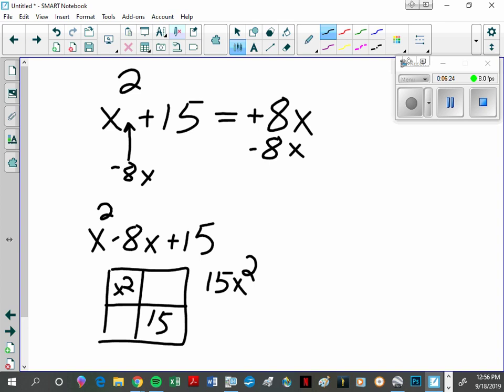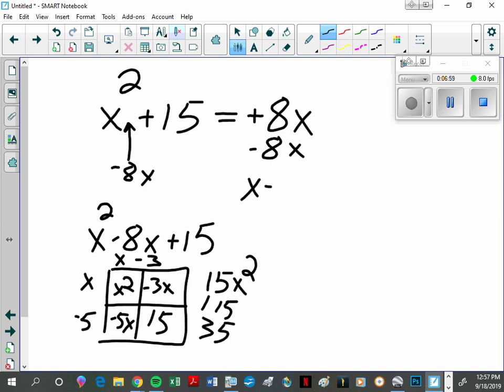The factors of 15 are 1 and 15. 2 doesn't work. 3 and 5. And 4 doesn't work. Can I build a negative 8 using one of those sets? So I write negative 3x and negative 5x. Pull out an x. If I take an x out, I get x. If I take an x out, I get negative 3. And if I take an x out of here, I do negative 5.